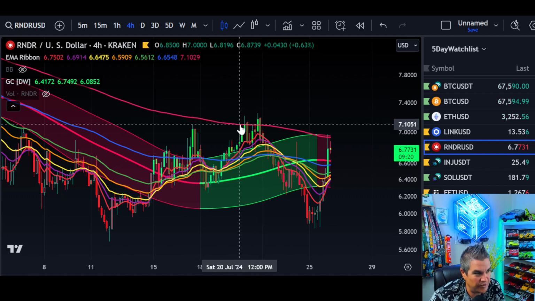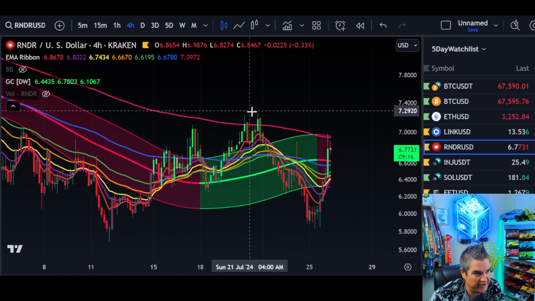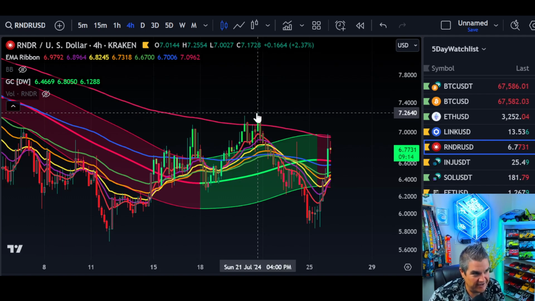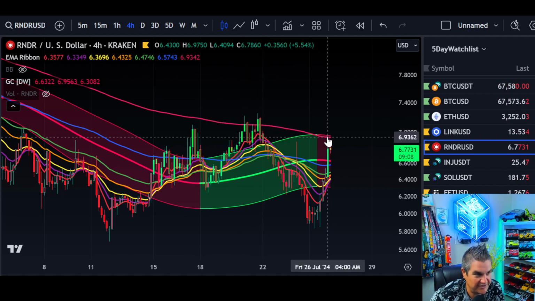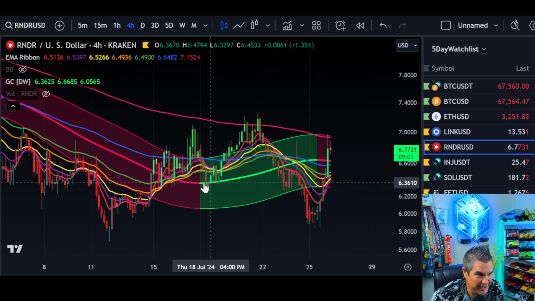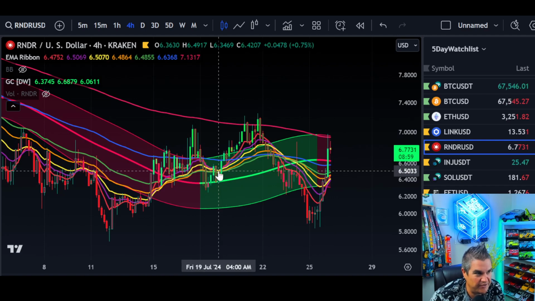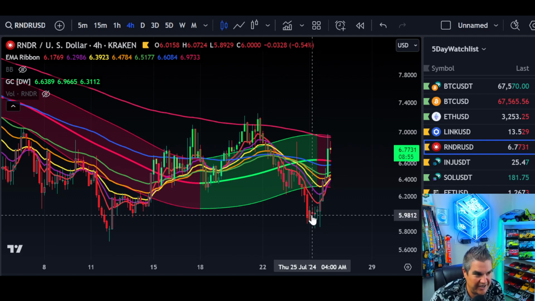So last rally, we went from our low of mid-July, we rallied all the way up to late July, and rejected right at this pink line. What the hell is that? It's the 200 EMA. Where did we just reject yesterday or earlier this morning? The 200 EMA. Notice also the Gaussian channel, red. We got a brief glimmer of hope in the green here, right? It flipped green, started to turn more bullish. Short-lived, right? Rejected down. Let's try again.